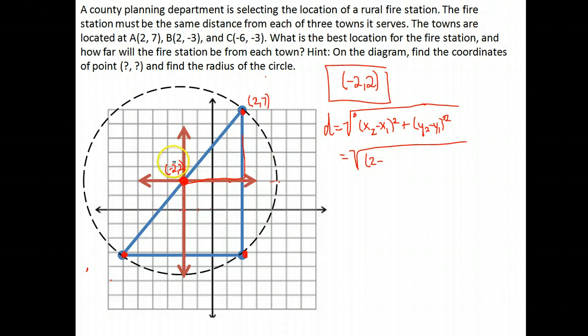Minus the x from our second point, our center was -2, squared, plus the y from our first point was 7. We're finding the distance between that and the y from our second point, our center, which is 2.